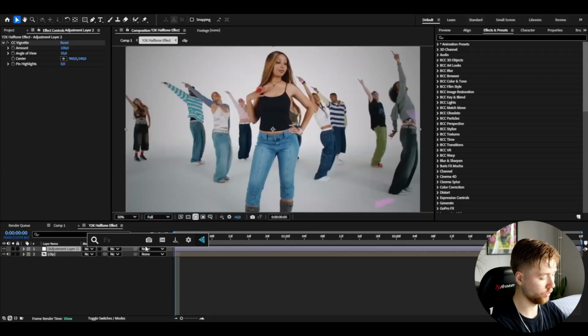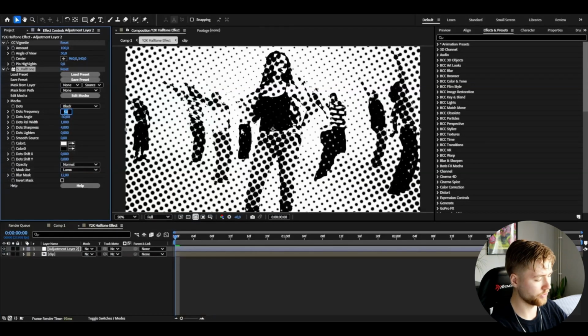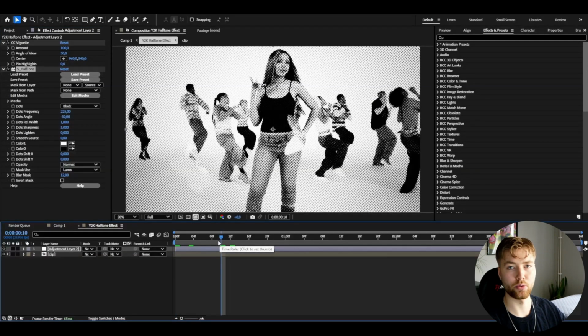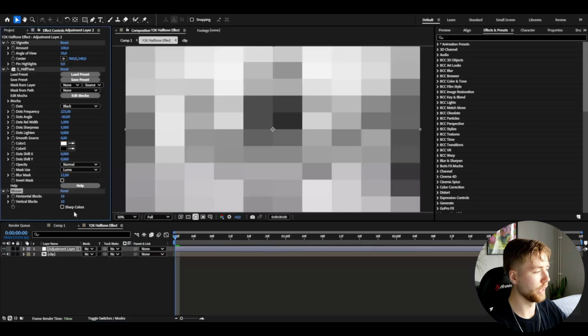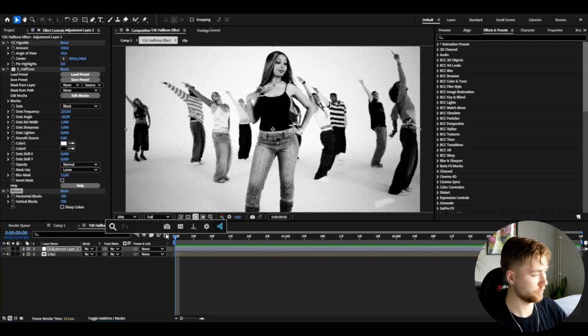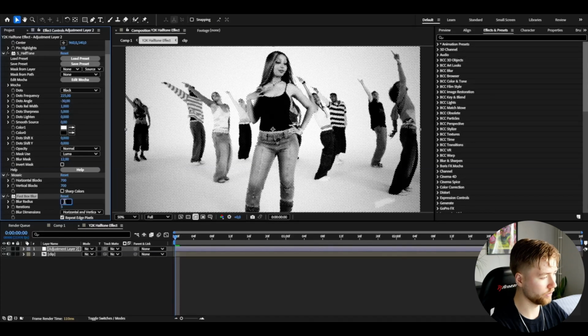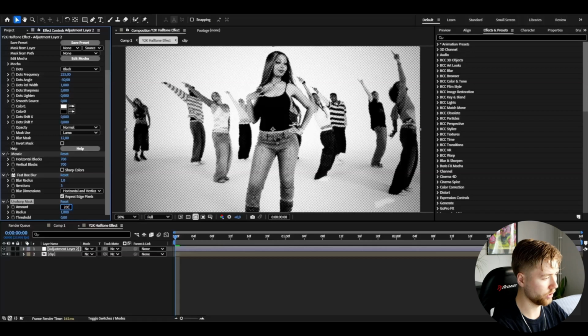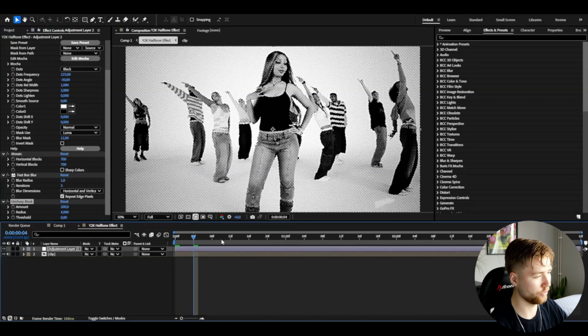After that, add halftone, and I'm going to increase the dots frequency to 225 and the dot sharpness to 5. So the dots are going to be popping a little bit more. After that, add mosaic, and here I'm going to set the horizontal and vertical blocks to 700. After that, I'm going to be adding fast box blur, and here set the blur radius to 1, and then add unsharp mask. I'm going to set the amount to 200 and then increase the radius to 4. You're going to get that crispy halftone effect here.